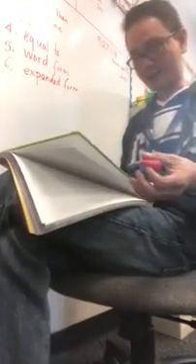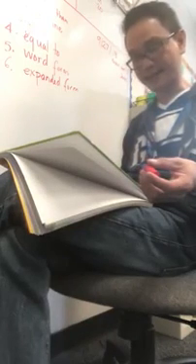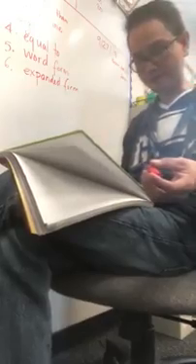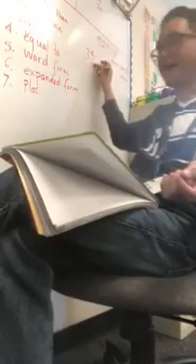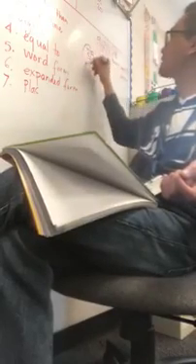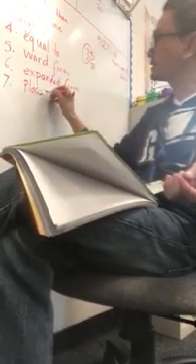Number 7, blank is the value given to a digit by its position in a number. A what? I get the wrong one. I get a different one. Eva, do you get the place value? The place value is the value given to a digit by its position in a number. For example, if I say this one, this is 5. That means 5 ones, correct? This number tells me that the 3 in the tens place is 30, correct? Okay, so place value.